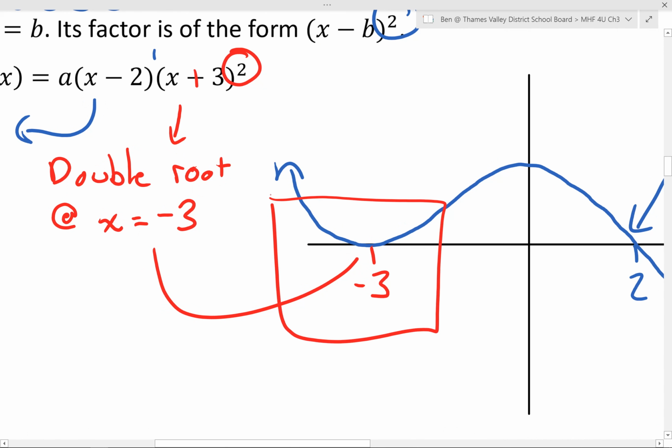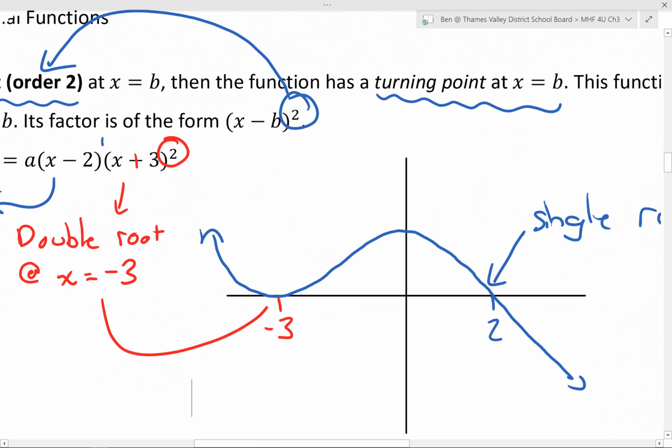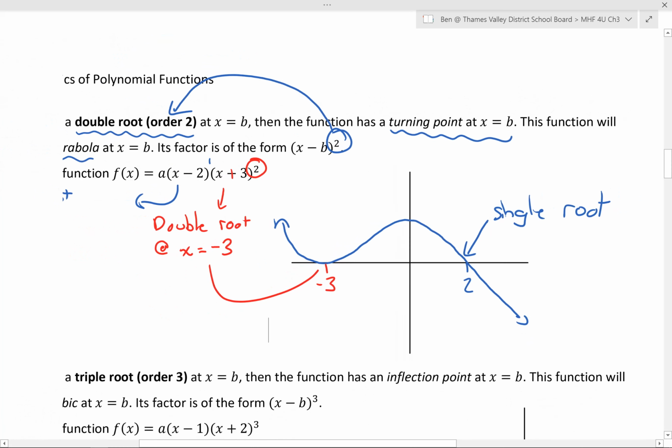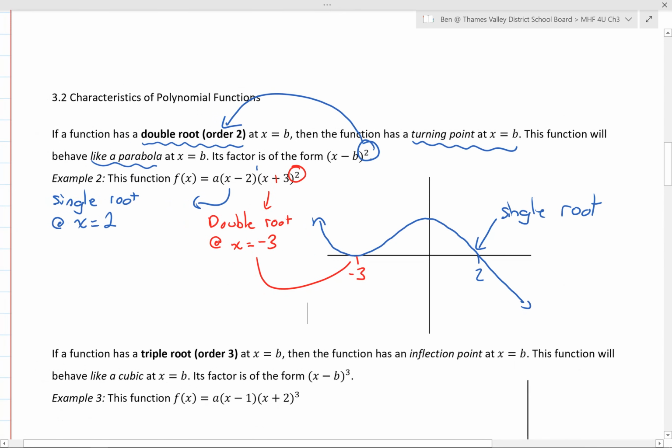If you were to only see this part, you might guess that our function is quadratic in nature, right? And it's not really, the function's not a quadratic, this one's a cubic. But either way, the function is behaving like a quadratic right here near the root. That's what we're focused on. Now, we have seen here two different ways a function can behave around a root.